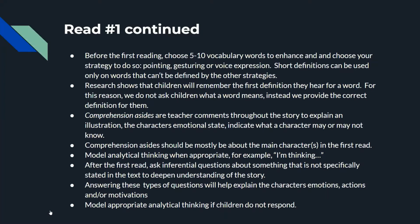All right, so if I were going to be doing a read aloud during a typical year at school, I'd be sitting in a small chair in front of my group, which would be in our block area. I use sit spots with their names on them, so they all know where they're going to go sit. This year, you might want to have everybody sitting spread out at tables, and you would be standing in front of the room because you want to make sure that everybody sees you, obviously, and sees the book.